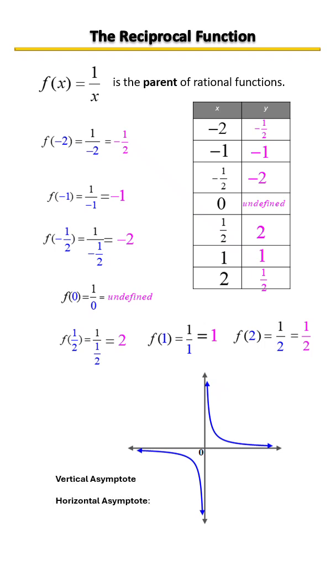So for vertical asymptote, you're going to have a vertical asymptote at x equals 0, which means your graph cannot touch 0 there. You're also going to have a horizontal asymptote at 0 because it cannot touch 0 in that way either. So whenever you have a vertical asymptote and you write the line, it is always x equals that number. For a horizontal line, it's always y equals that number. Again, 0 is not part of the domain for this reciprocal function.